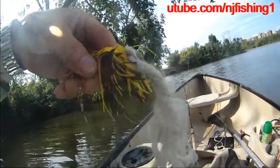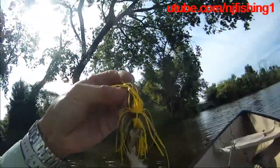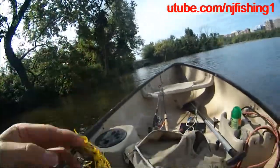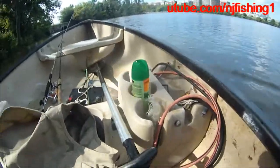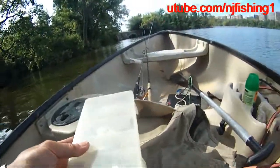Okay, so rope. So this is a rope. And you can hear Roaches Run. It's very noisy. But that's the second lure that I'm gonna be using. So here we go, let's start.